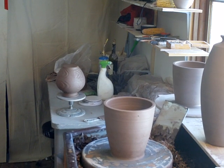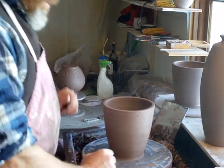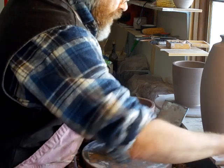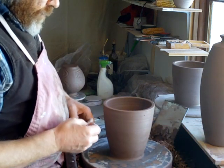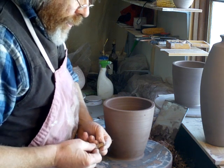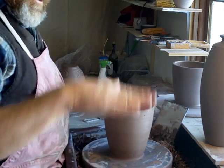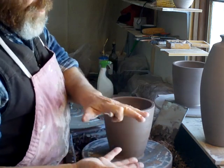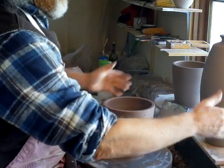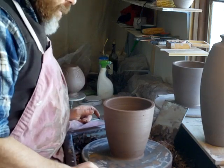But let's not think that big pots are better, because they're not necessarily. Sometimes in your gallery, or in your showroom, or in your shop, you need to have a bit of variation in scale. You don't want everything just to be small, neither do you want everything to be big. It's nice to have some pots that are slightly bigger, some medium size, and some small. At least that's what I think.